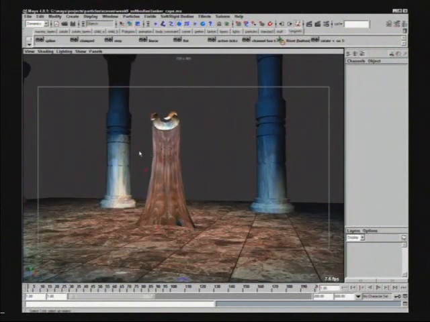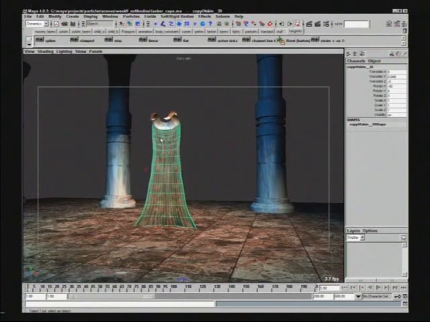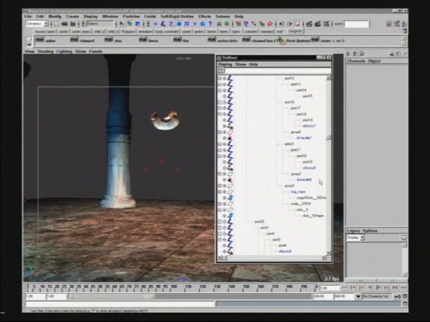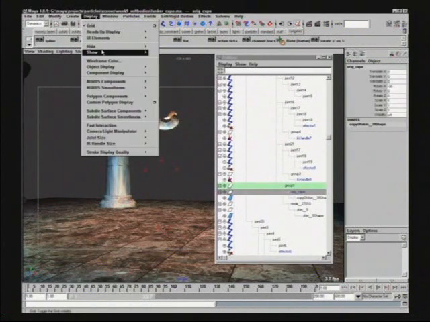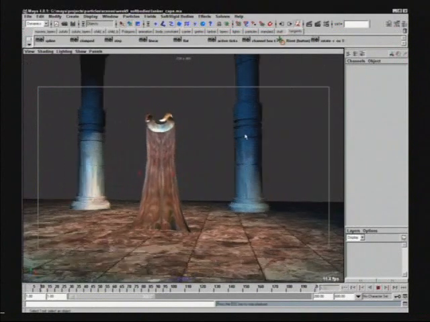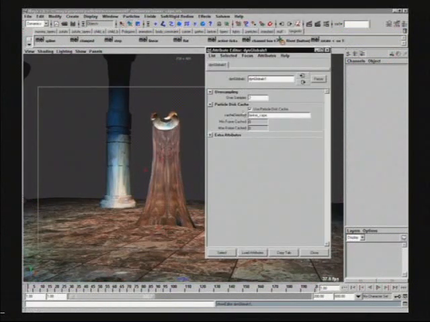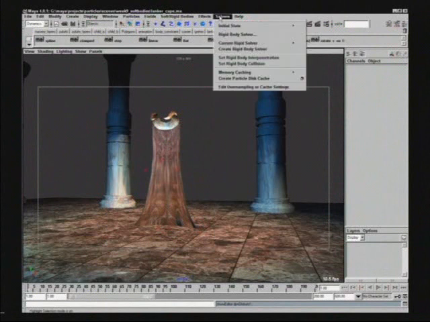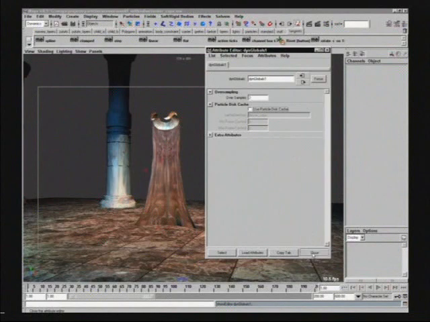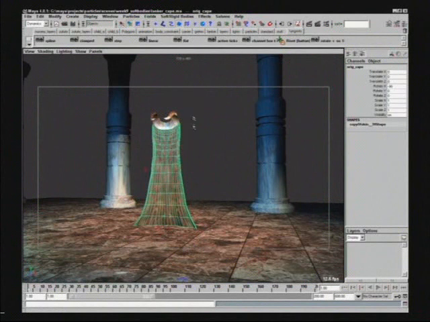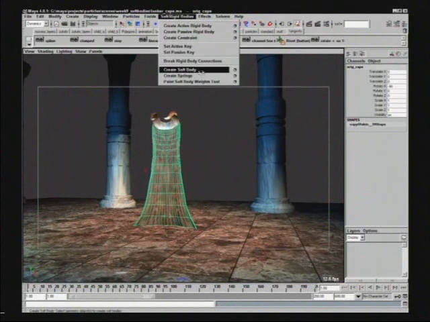And so if you were going to set something like this up from scratch and we deleted our soft body cape, and let's say we delete the spring node, we then would just need to get our original cape to be visible, which is going to be right here, display, show selection, so that now if I hit play, we have this. Then I'm going to turn off my cache, my disk cache, and the cache is turned off by going to solvers, edit oversampling or cache settings, turn off the cache, and at this point I'm going to grab my geometry, go into dynamics mode, and then just say create soft body.